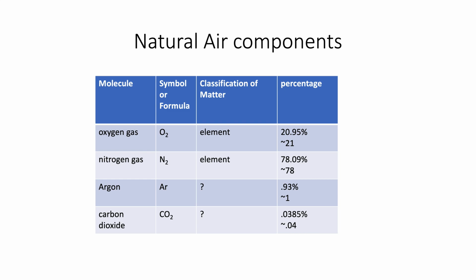So air is a mixture. It's a homogeneous mixture because if you look at air, it looks like it's one thing. It's mostly nitrogen, as you can see. It's about 78%. Then the rest of it is mostly oxygen, 21. So that's 99% of air. The last little bits are carbon dioxide and argon. Okay, that's naturally occurring pristine air. Of course, there's other things in there.